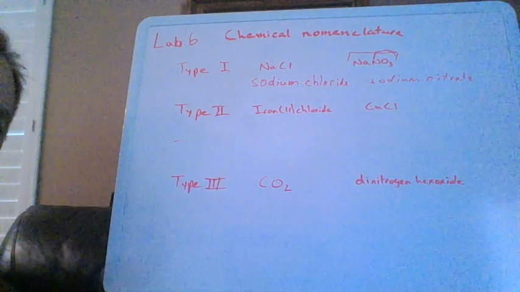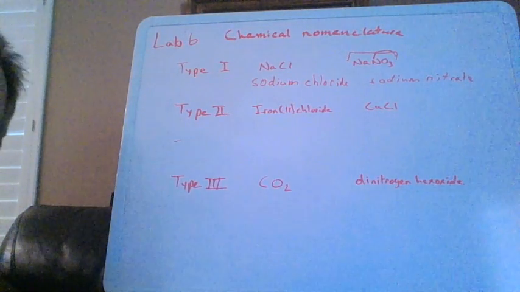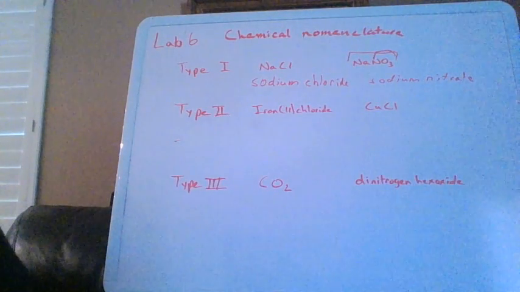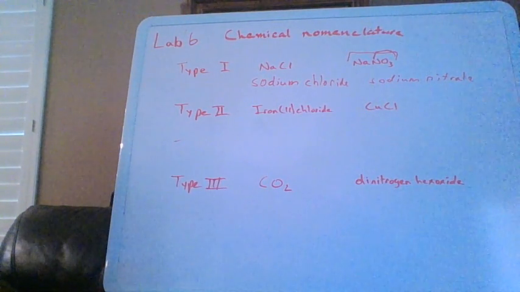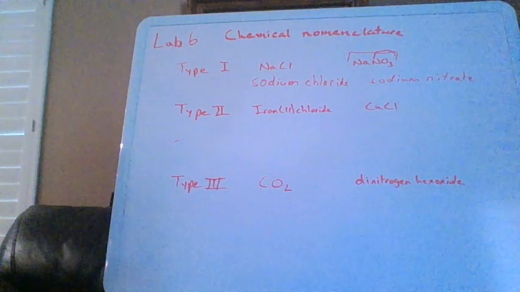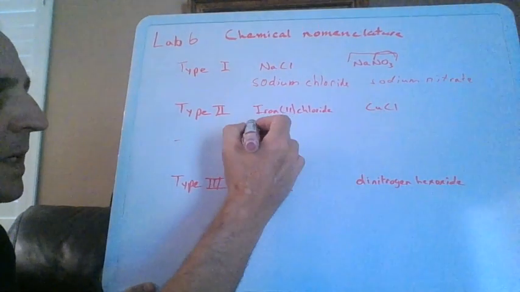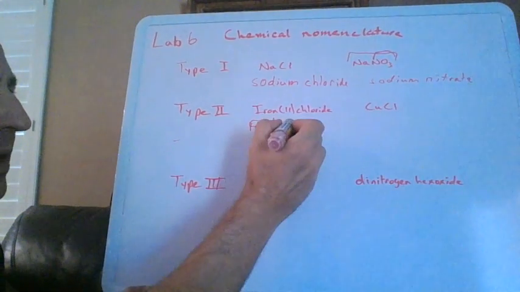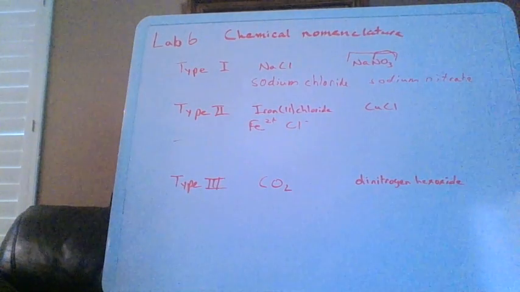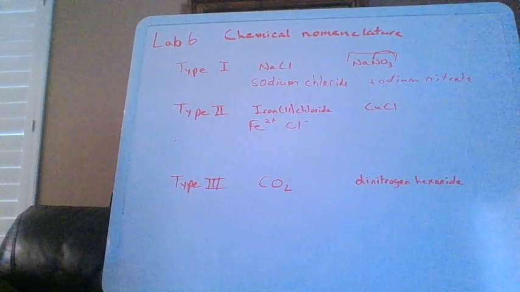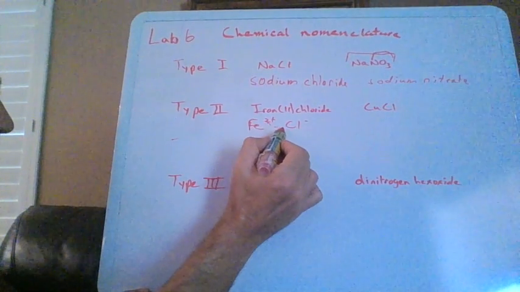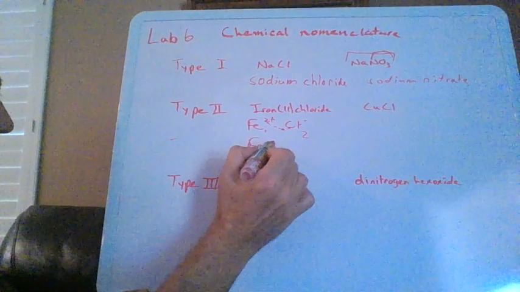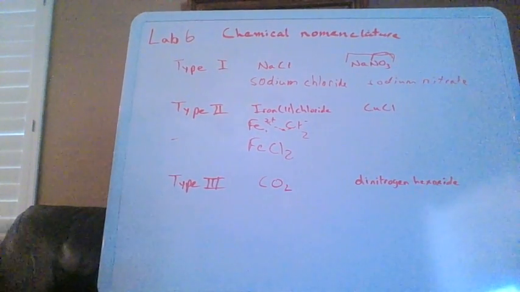So type 2 compounds, the metal can form a variable charge. So we have to give the state of the charge with Roman numerals. So the example shown here, iron(II) chloride, tells us that the iron has a +2 charge. All right, so our iron has a 2+ charge. Chlorine is in group 7, so it's always going to form a -1 charge. So the trick here is to figure out how those go together to form a compound. So you can do your cross multiplying. That means you need 2 chlorine, one of these. So this would be FeCl2. That would be iron(II) chloride.